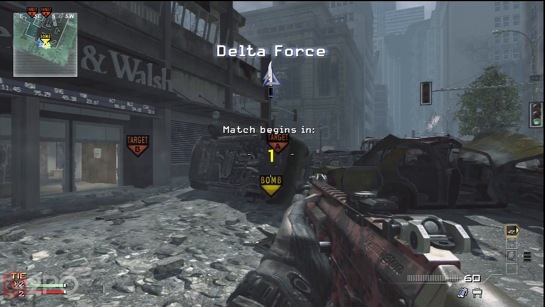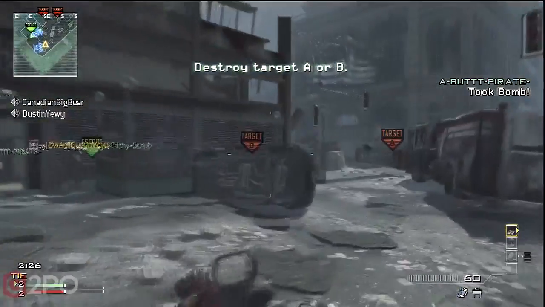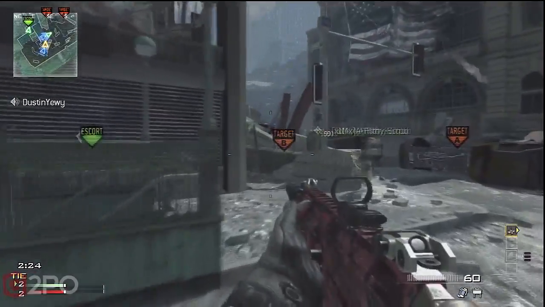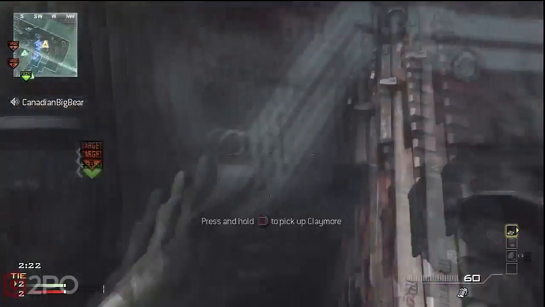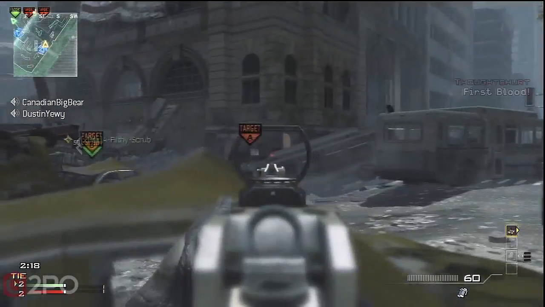And 8 out of 9, some arbitrary number, 8 out of 10 times, it will get you kills, and it'll allow you to properly defend the position.